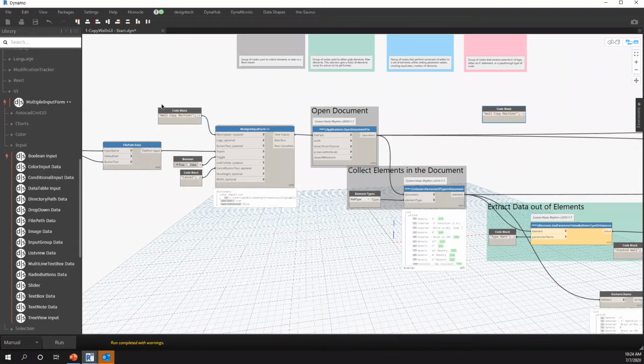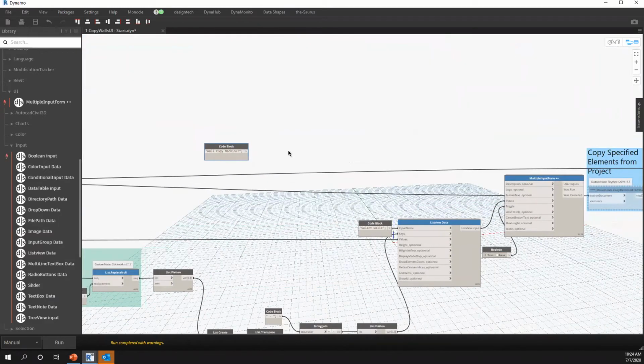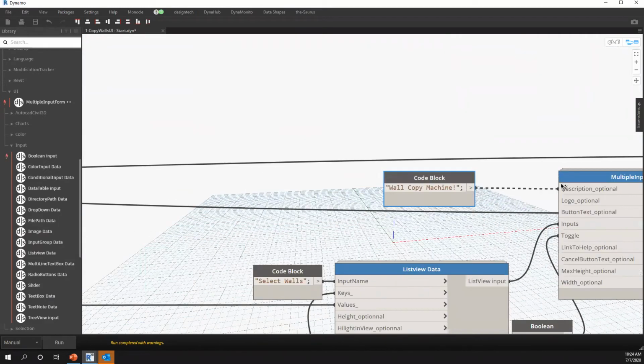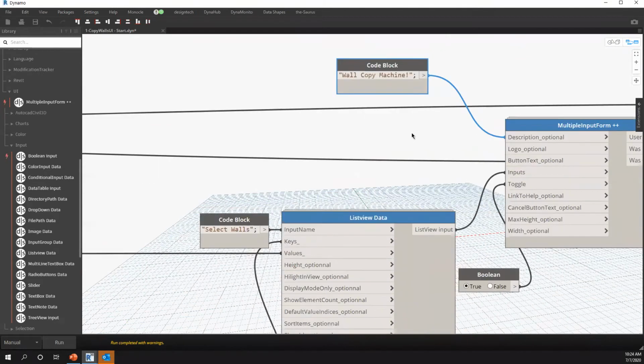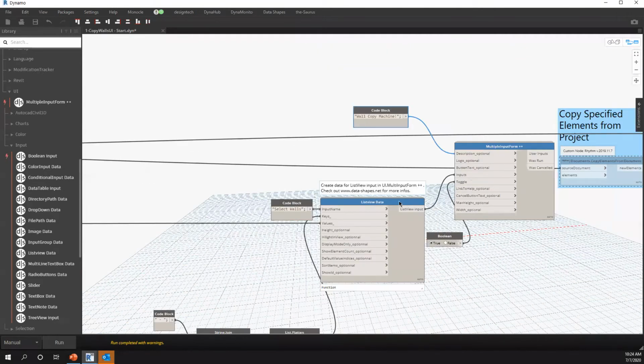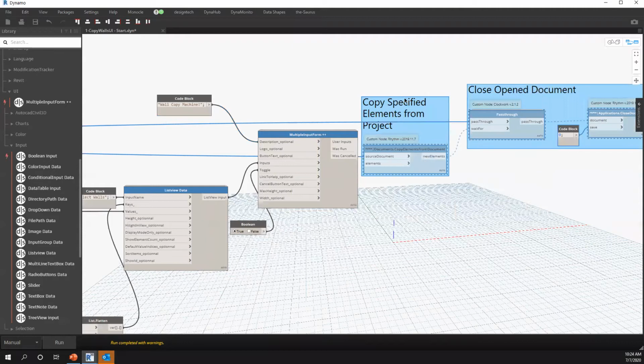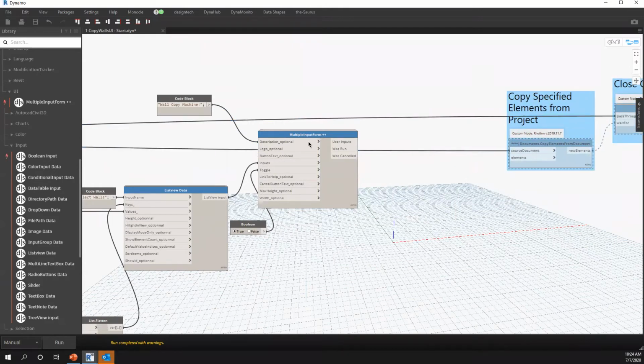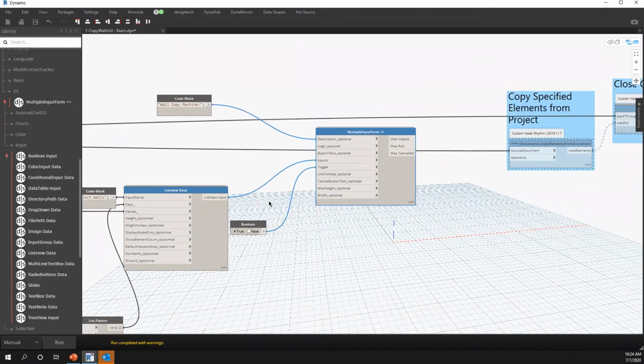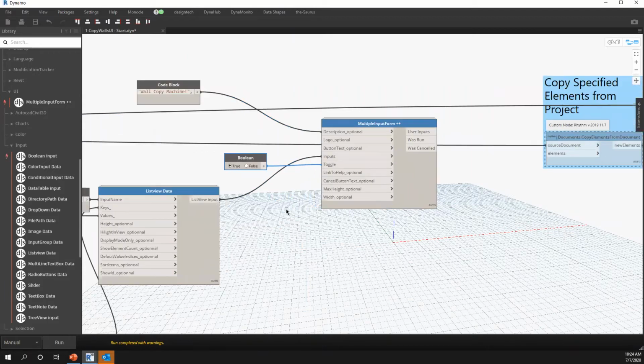I'm doing this just for cleanliness. You could definitely take this and tie it all the way into that node. Tie that into there. Let's move these out a little bit further to get some more room to play around with. And let's provide a cancel dialog with a code block. I'll tie that into there.